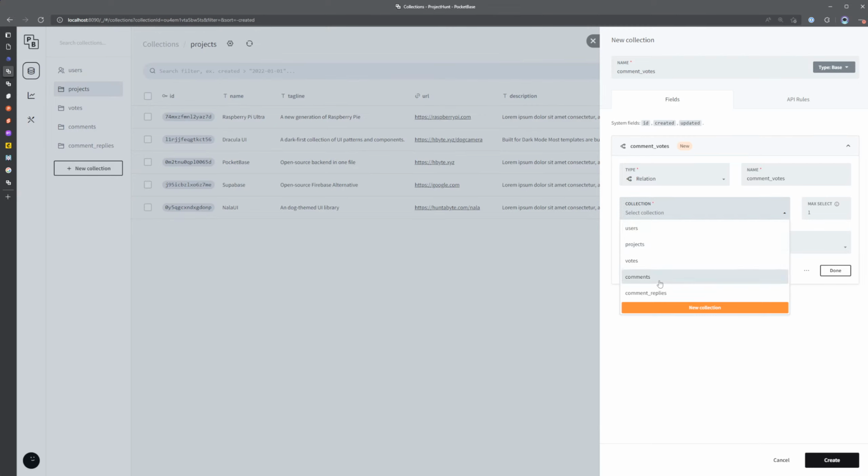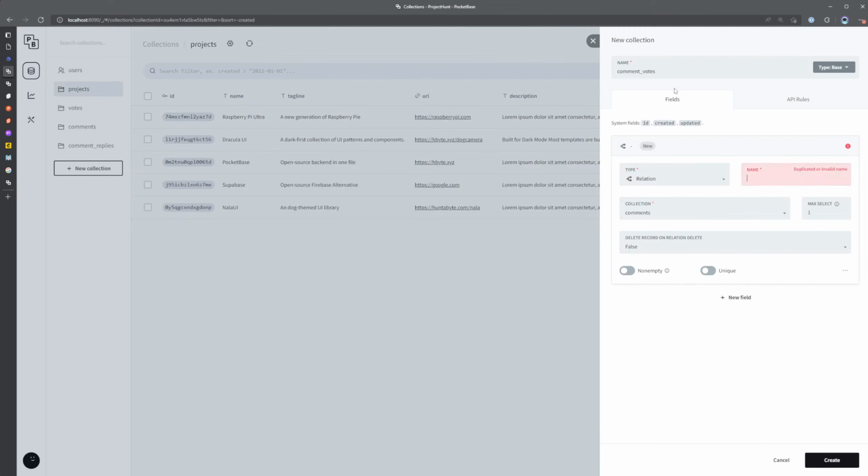It's going to have a comment. Wait. Comment. One comment, delete record on relation delete, true. I think that a comment in a DB may have a field like a reference ID. So you're saying, and the reference would either flag it as a comment, or so it could be pretty much a second ID.